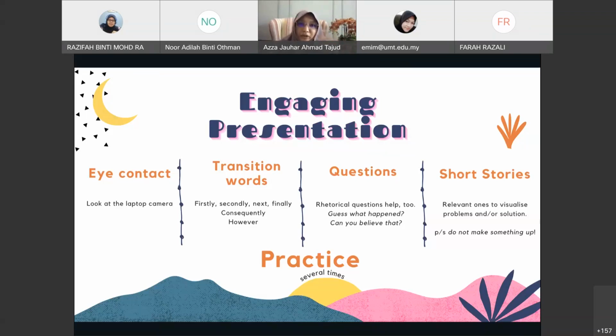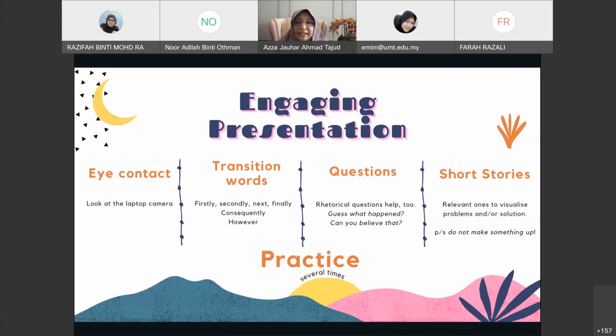By one, you have to have eye contact. Since sekarang ni tak ada, dekat depan saya pun tak ada orang yang tengah melihat saya. Anak-anak pun sedang berkeliling rumah tengah buat gardening. So engaging is actually you have to look at the laptop camera. Certain cameras, they have lights. Dia ada lampu dekat sebelah kamera tu. So you know that your camera is functioning, you know where to watch. You just look at the light. If you don't have the light, just put a marker sticker dekat kamera tu. Just tampal that sticker next to the camera, and then you actually look at that sticker. So that eye contact is quite important. It's very important in engaging people.